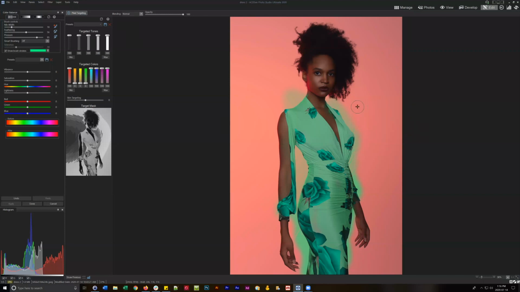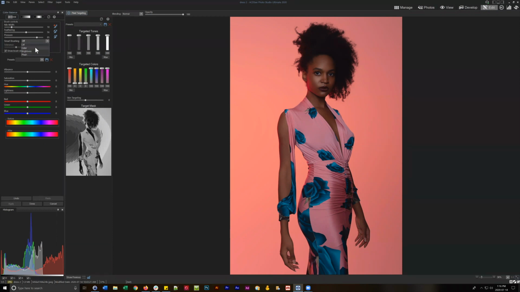So what we actually want to do is use something called smart brushing to be content aware of the areas of our image that we're changing. So I'm going to clear this entire brush selection by clicking the clear all brush strokes button up at the top. And we're going to turn on smart brushing, which exists right underneath of it. It's basically like a checkbox here.